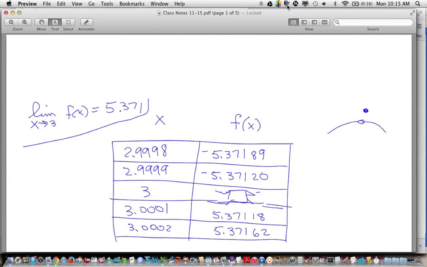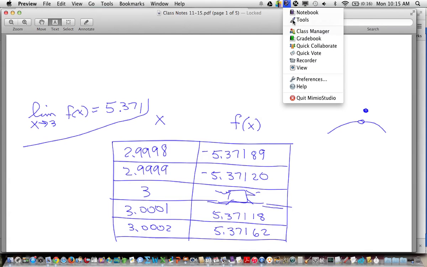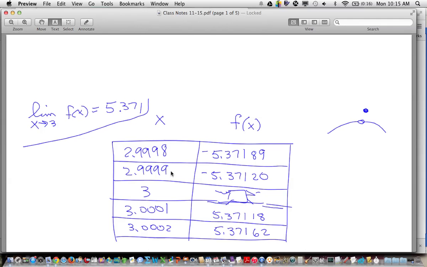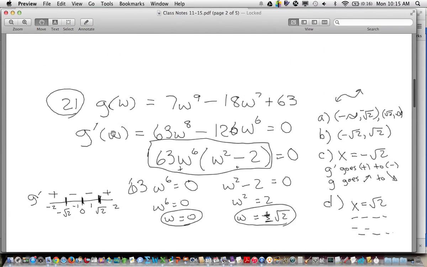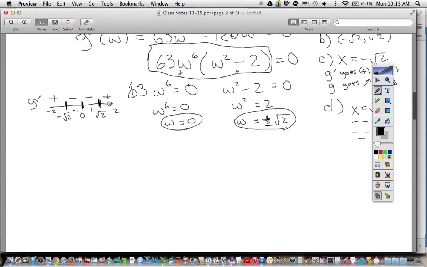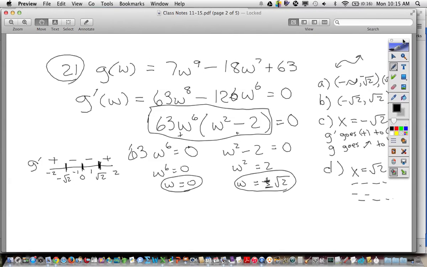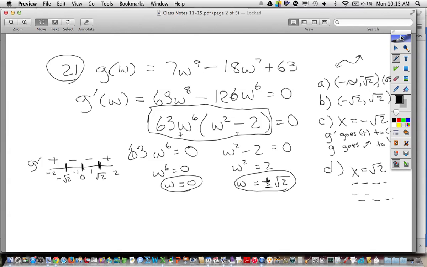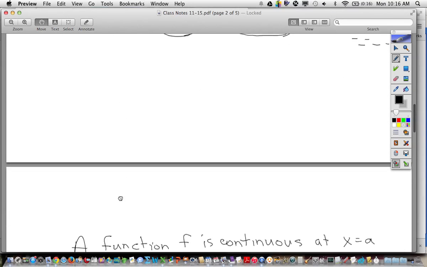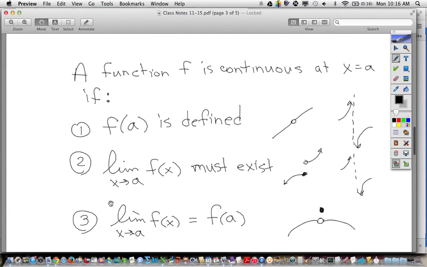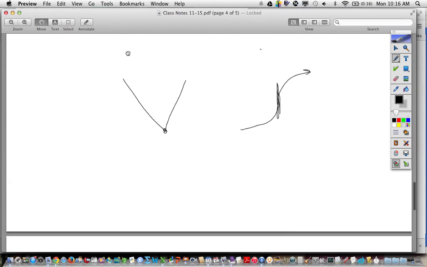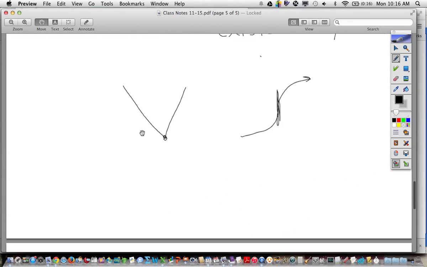These are some notes. These weren't specific notes we took the other day. Just some stuff I've got from previous years. Let's see. That's number 21. We did that one last time. Let's see. Number 20 was our homework today, right? Wasn't that one of them? Okay. Here was number 21 where we did negative root 2 and root 2. And then this was kind of the new stuff, and I didn't talk about this, so I do want to add that into there.